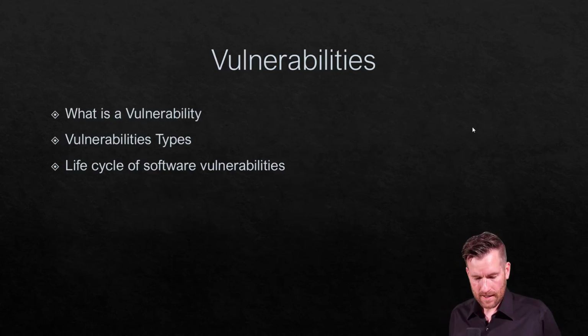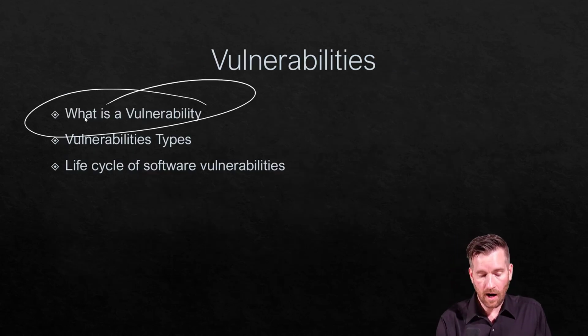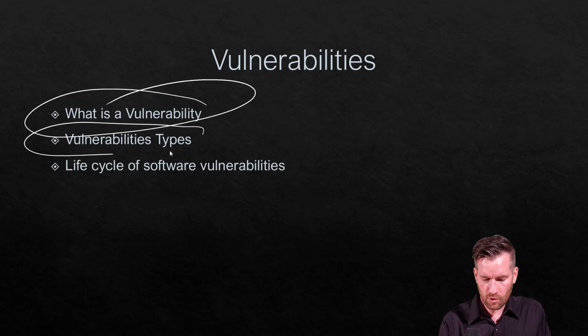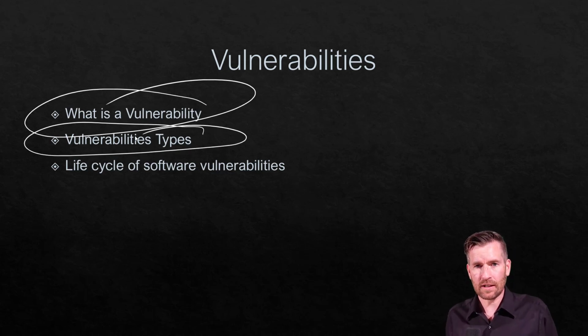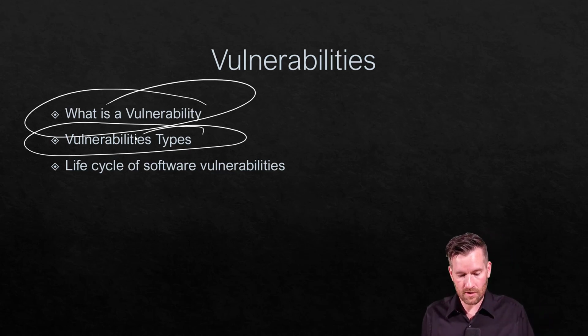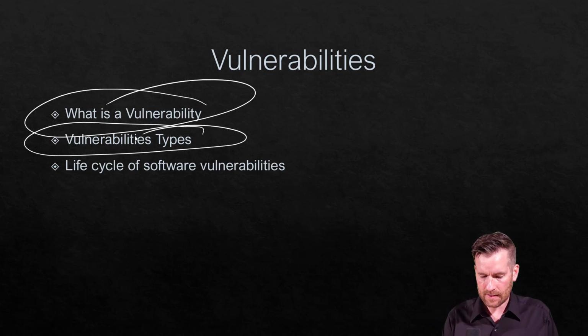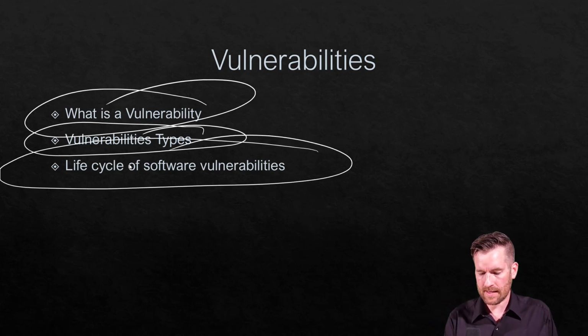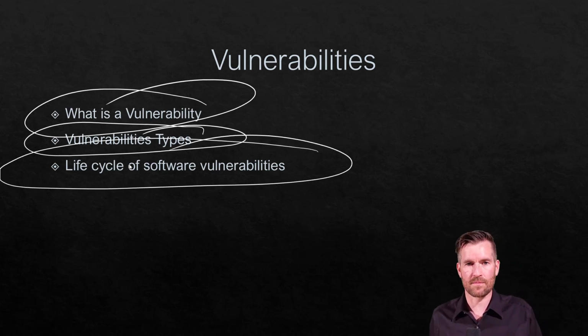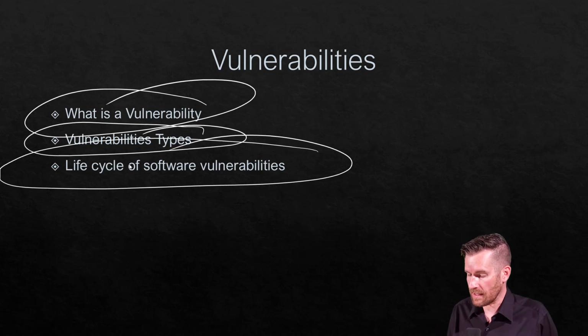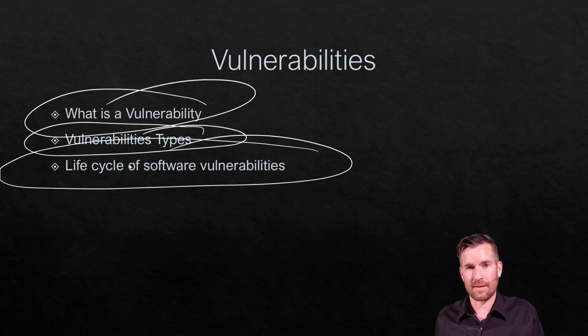So there you have it. We talked about what vulnerabilities there are, the 3 different types of vulnerabilities, whether it's technological, configuration, or security policies. And then we talked about the life cycle of software vulnerabilities, everything from 0 day to the CVE and to patches and updates, and how patches and updates then get deployed.